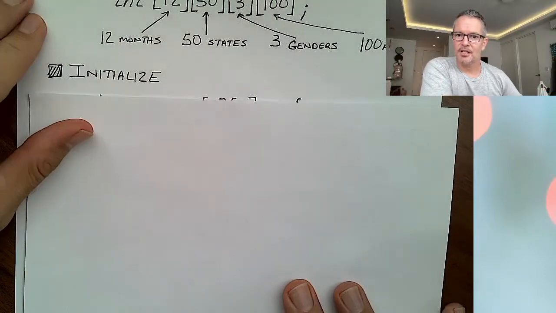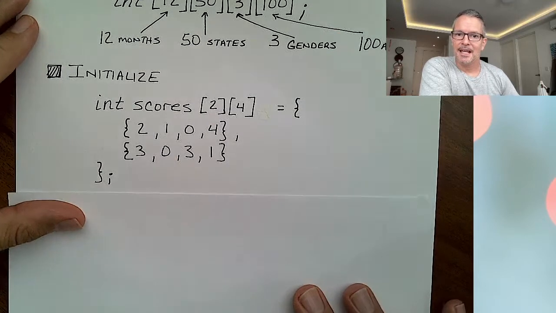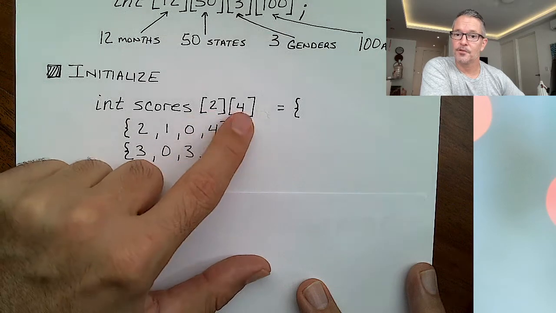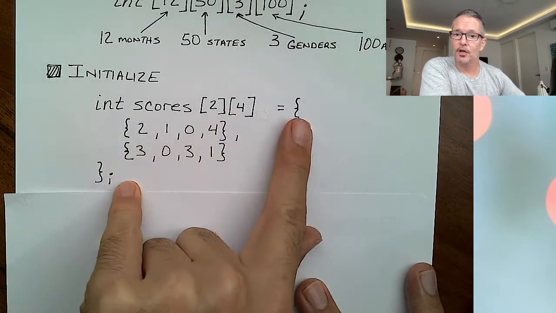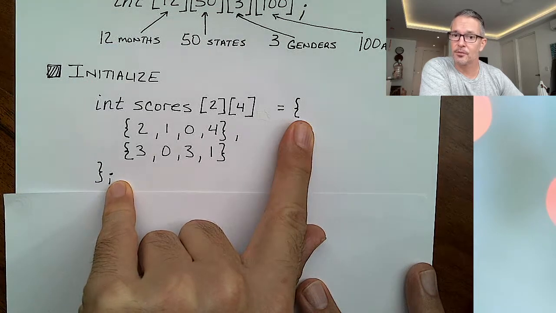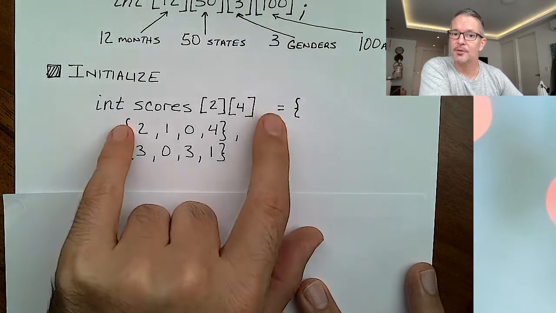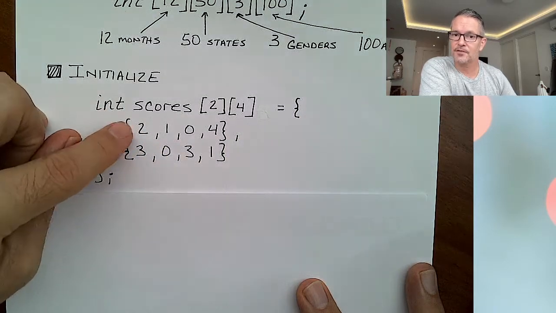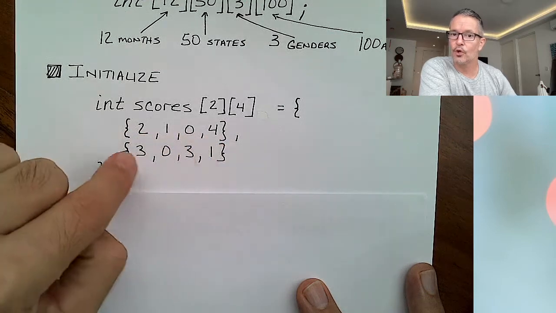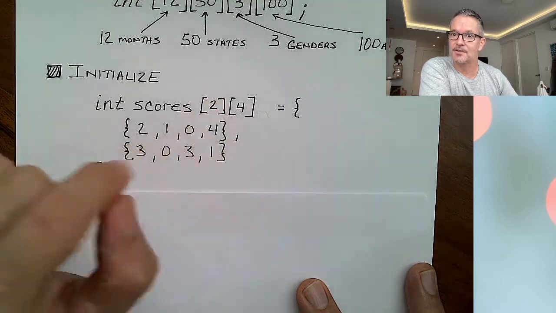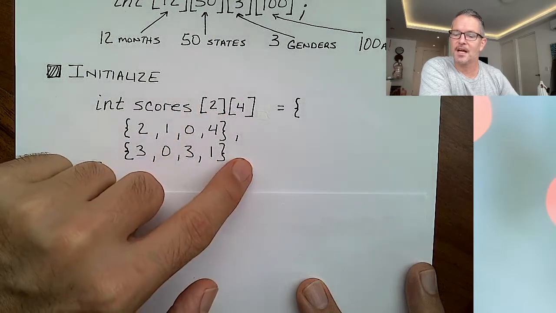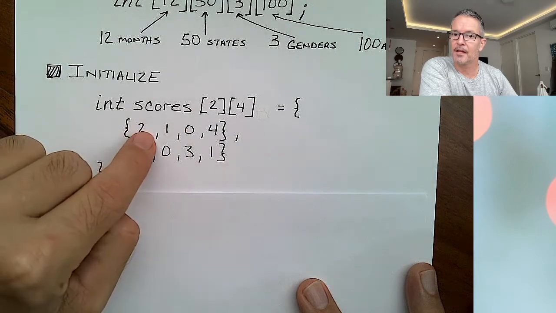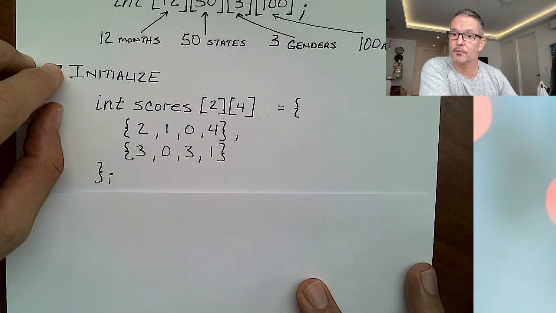Okay, how do we initialize one of these multi-dimensional arrays? It's pretty straightforward. We define our array with its rows and columns, and then we open a curly bracket, just like we did for single-dimensional arrays, except instead of immediately putting the values between the first 2 curly brackets, I have 2 additional sets of curly brackets that represent each row of the data that I want to set into this array. So this is an example of setting up and initializing a 2-dimensional array with 2 rows and 4 columns. Pretty straightforward.